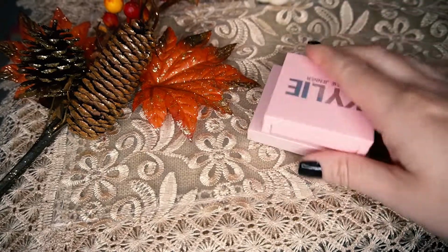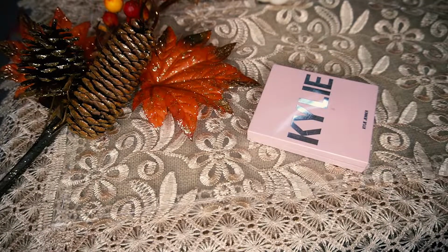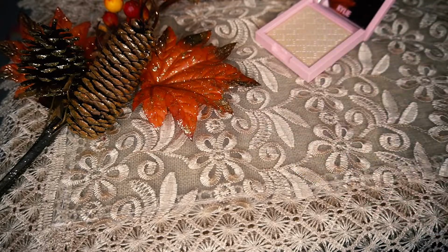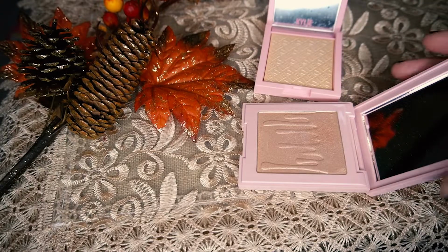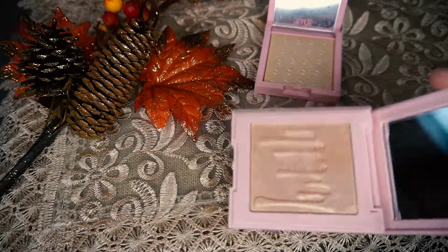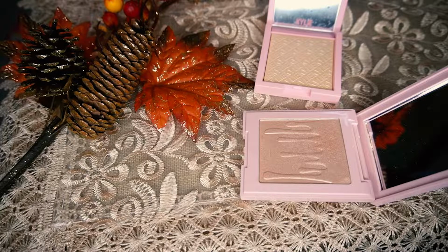Kylie girl. One of these is old and one of these is new. Okay, that's the new one. This is the old one. They are exactly the same formula, I felt, except she has Kylie on this one, and this is like the drip from her original collection. I didn't see anything different in the formula. She totally rebranded. Is Kylie Cosmetics vegan now? I really don't know what the point of the rebranding was, because she came out with the same line of products, except the packaging is tweaked. I'm serious. I didn't see anything else different, but whatever.